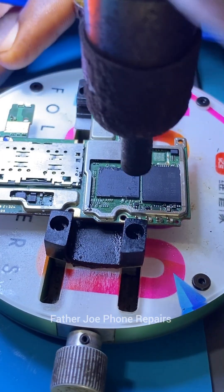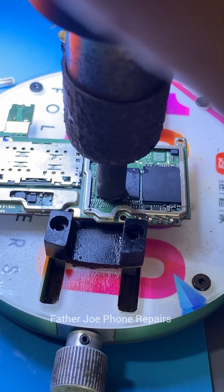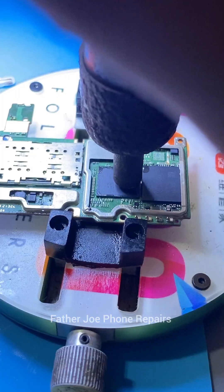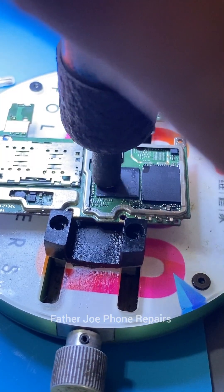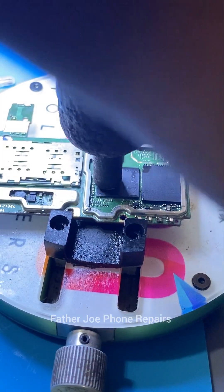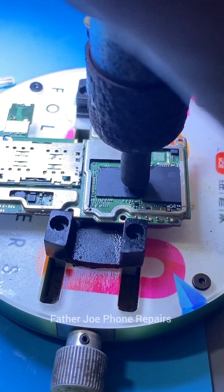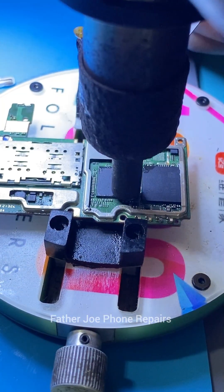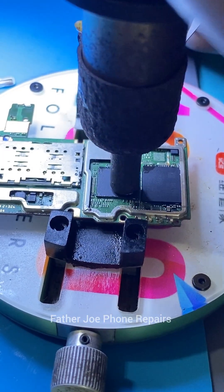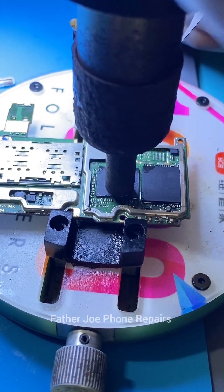If you have any question, feel free to let me know in the comment section. I hope this video has helped you today. Now you know how to troubleshoot when a phone is shorting. Now you know how to understand the booting sequence, because when you understand the boot sequence of phones you'll be able to know whether the problem is from the CPU, the eMMC, the RAM — you'll know all the components that are working or not working, and how to fix it.